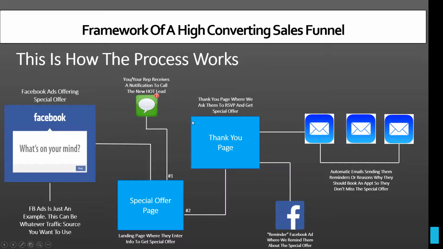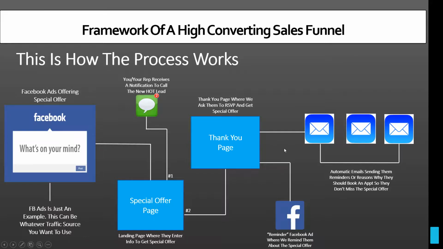Maybe you don't want to go through the process of calling those leads. So what you could do is, if you're a barbershop, you can offer, I don't know, $10 off their first haircut if they call right now, and then put a promo code, like $10 haircut, whatever it is. You could put promo code $10 off. So when they call, they have to say promo code $10 off.